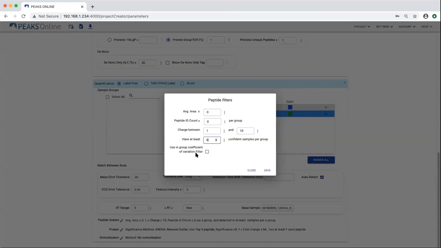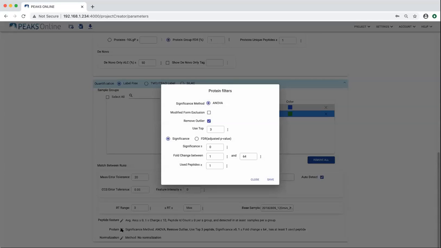You can also choose this group coefficient of variation filter. And so this is basically going to pull out anything that is an outlier outside of the CV within the group. You can also filter things at the protein level.